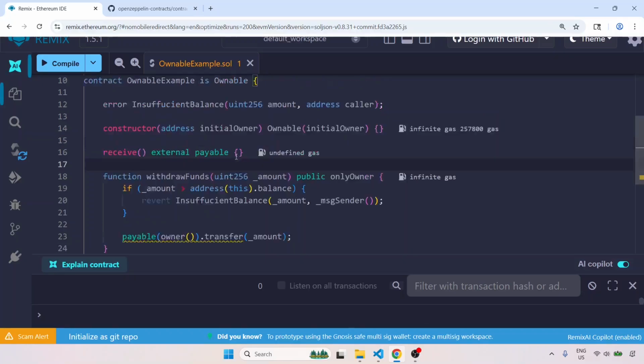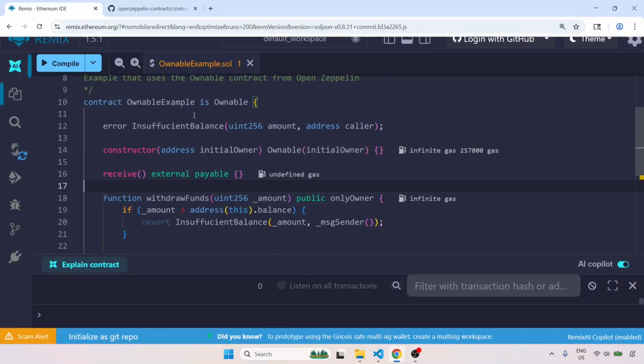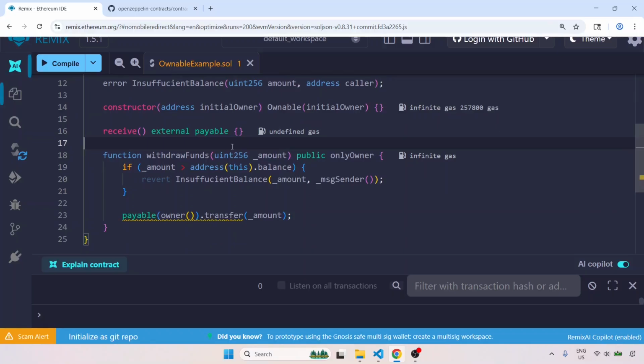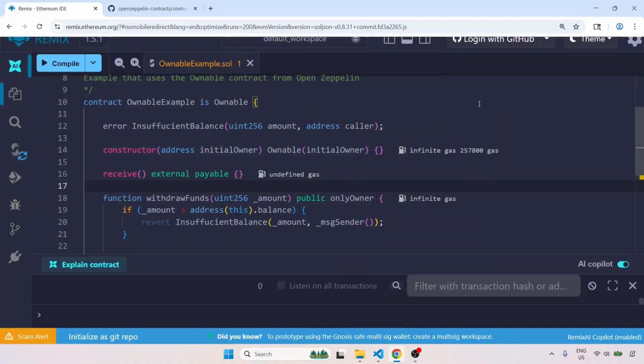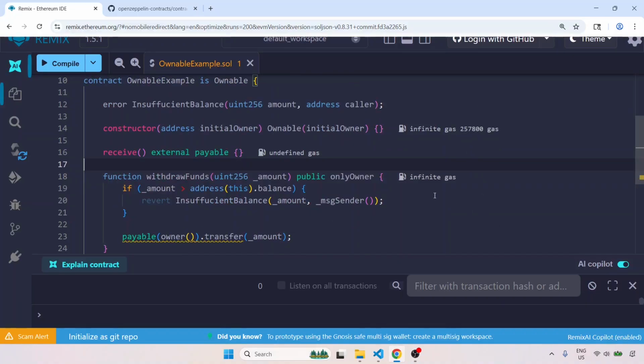So in the previous lecture we had written this additional method to our ownable example contract. Now again, how complex you want your contract to get is totally up to you. As an example for using this ownable contract from the OpenZeppelin collection, all we are interested in is three methods. That is, we are interested in this onlyOwner modifier, which allows us to restrict methods to only the owner of the contract. And we can transfer the ownership from one owner to another, and we can renounce ownership. These are the three functionalities that are provided by this ownable contract.